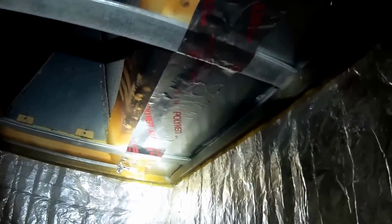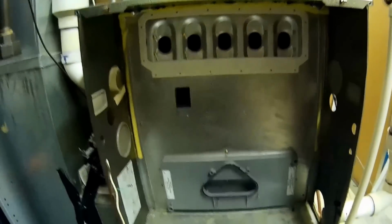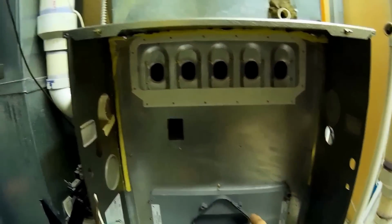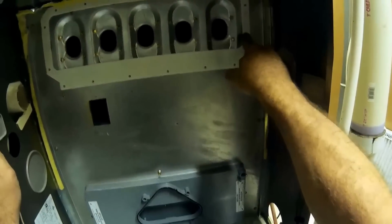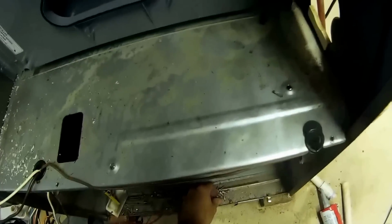Okay, we're getting ready to get this heat exchanger back in. About an hour later, we got this all panned off, blocked off, so we're shoving everything through the coil. So let me get that heat exchanger in here and go from there. Okay, as you can see, we got the heat exchanger back in. Got the gasket for the burner box up here. Let me throw a little caulk on there just to get it to stick, so I'm not trying to do two things at once.